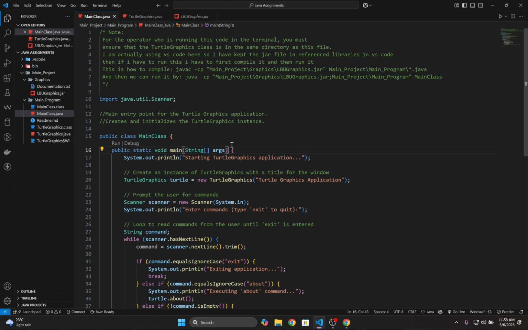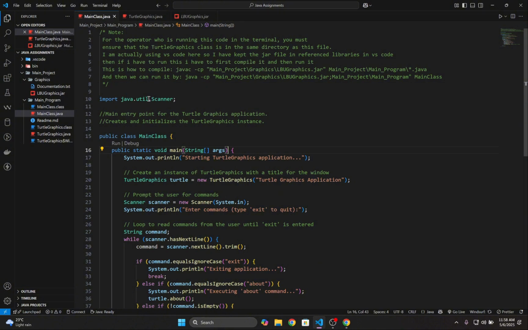Before diving into the requirement section, I kept a note over here for the operator who is running this program in the terminal. You must ensure that the Turtle Graphics class is in the same directory as this file, as I have shown over here in this structure.